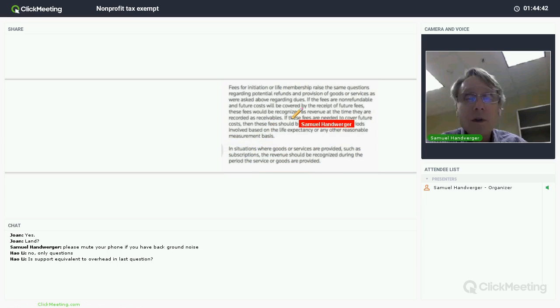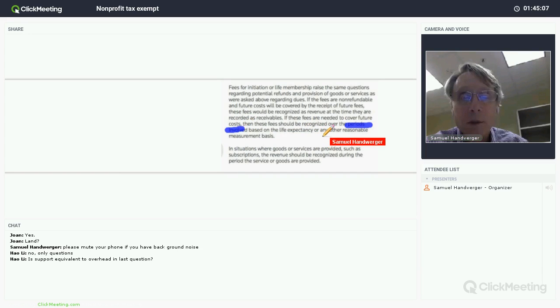If there's not goods or services, but the revenue of this fundraising, this lifetime fundraising, this pledge to be a lifetime member, is in order for us to have money to be able to cover future costs, as it says here, future costs, then this also should be recognized over the time period, in this case, the life expectancy of the person, or any other reasonable measurement basis.